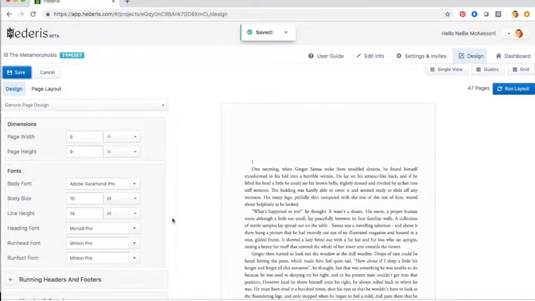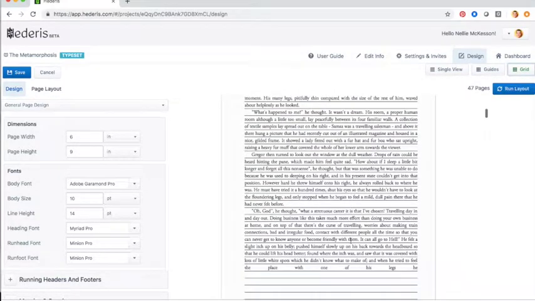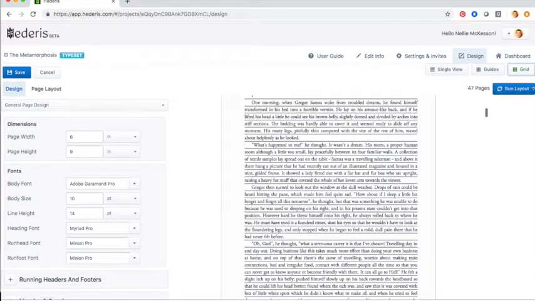And the line height here is important. This actually determines something that book designers call the baseline grid. And what you do with the baseline grid is it's a tool to help you make sure that all of your lines line up in the right place on every page, so that when a reader has their book open, all of the lines on the left hand and the right hand page line up perfectly. And we have a little button here to help our designers actually visualize the baseline grid and make sure that their text is lining up.